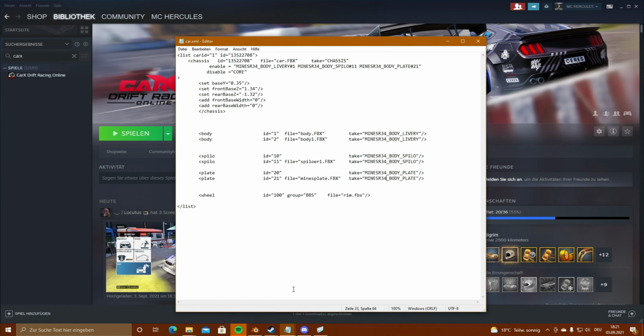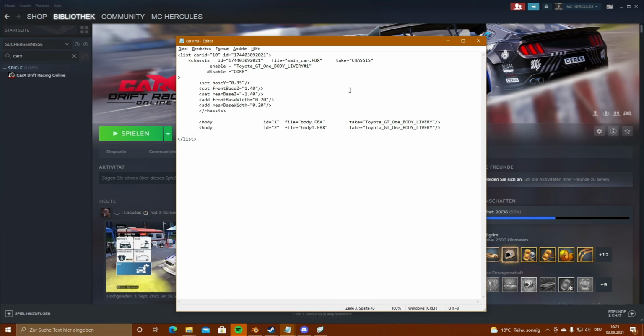If you have a couple of parts, you do it the same way here, so it loads this part, and here it loads this part, and this one loads this part. So if you save it, make sure that everything is applied and everything is fine. It should be.